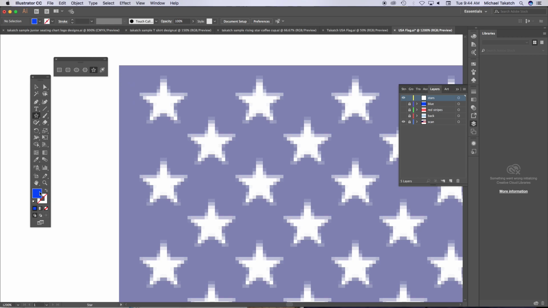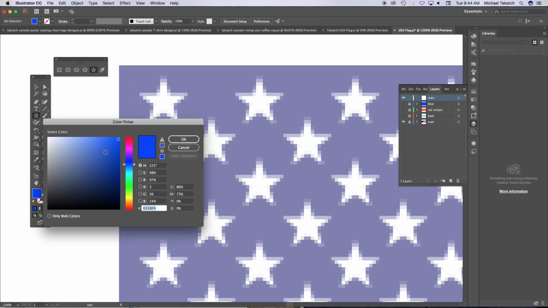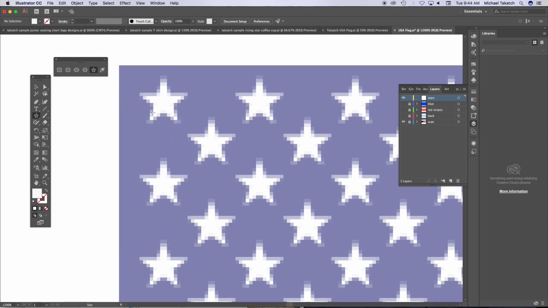Okay, and double click the color again. I'm going to change it to white. Click OK. And now when I draw this star shape, you'll see the star coming across if I move the mouse. If I hold the shift key down, it stays straight. And if I hold the option key, it stays as a crisp edge with the obtuse area there. While it's still selected, I'm just going to move it over a little bit with the arrow keys.